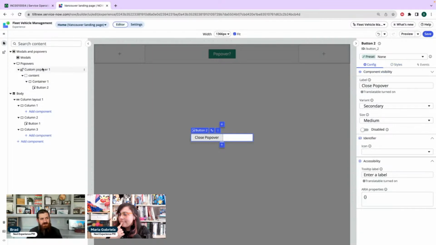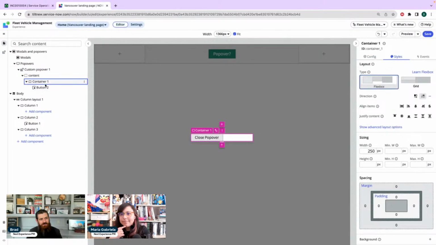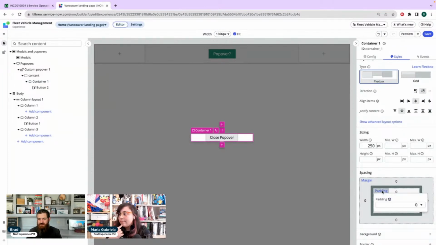And then can we move these around? Oh, we can. Nice. All right. So, oh, it automatically added a container for us. I did not add that container. I did not know this was a feature, and I love it. So we got a container inside the popover. So now we can do things like put it in the middle, add some padding.